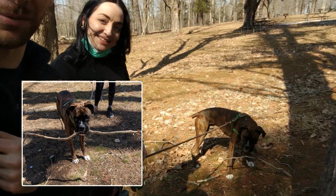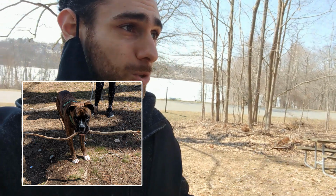So I'm gonna eat both of these right now, and then me, Morgan, and Nigel are going for a walk outside because it's so nice out and we wanna get some steps in and enjoy the weather. All right, guys, I'm here with Morgan and Nigel, who's playing with some sticks. We just went on probably a 2-mile walk.